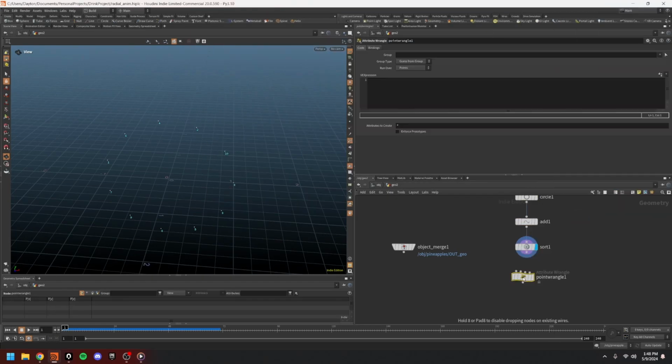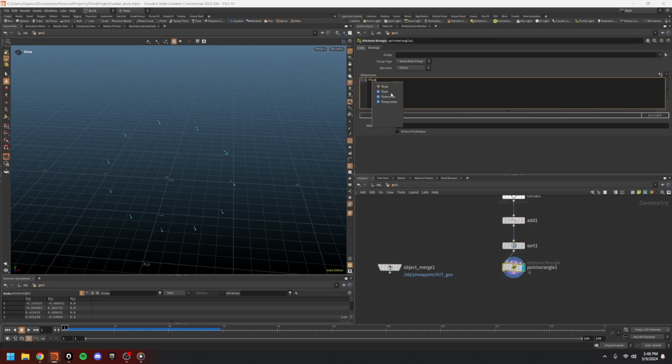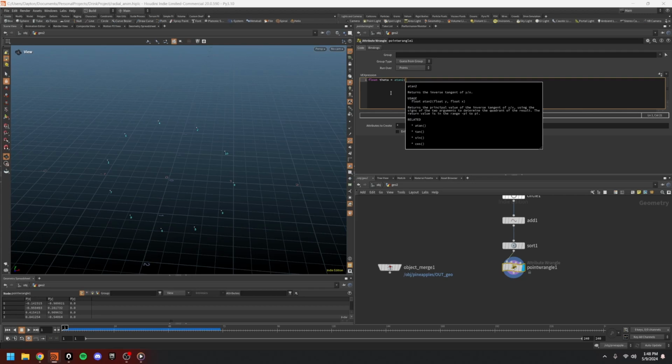So if we put down a point wrangle, start coding in some VEX, we can say, make a new float value called theta. It's going to be equal to atan. And this is just the arctangent, but in Houdini you can get atan2, which is the arctangent of y over x. You just have to provide it the arguments, so that's pretty handy.